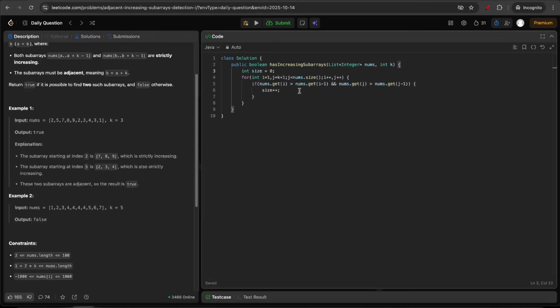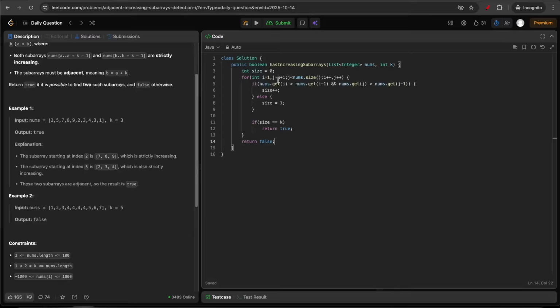If both are increasing, we increase the size, and otherwise we just reset the size. And at any point in the loop, if we have size equal to k, we can simply return true. And otherwise, at the end of the loop, we can just return false.